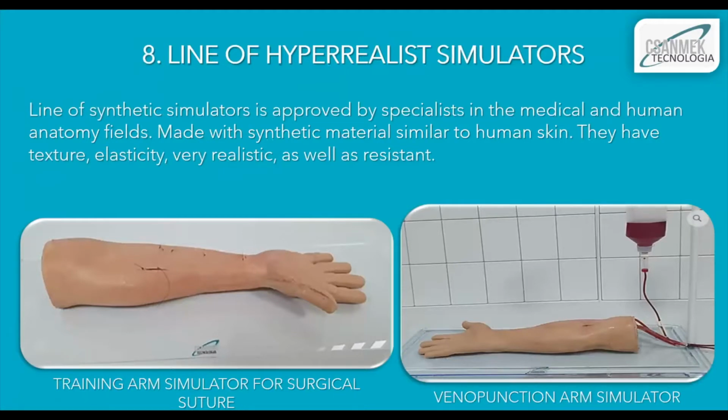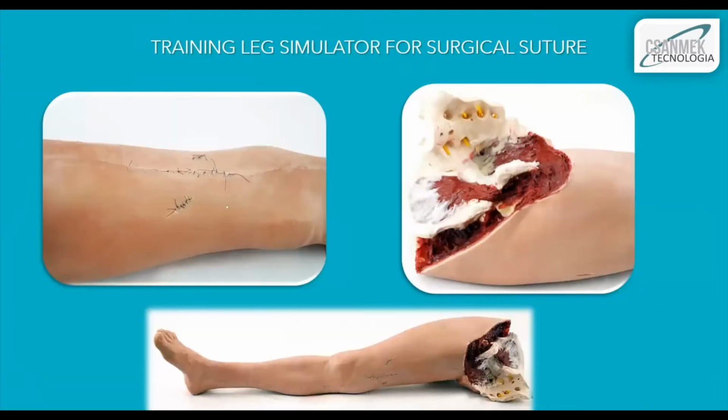Finally, we have our physical models. So we have a training arm model. You can train suture, you can train puncture, and this is quite interesting. This is something we developed, and the skin feels really close to human skin, and you'll be able to train all of that in a very realistic way. You can see here an example of suture. You can see here an example of how it looks inside the body. So what we have inside.